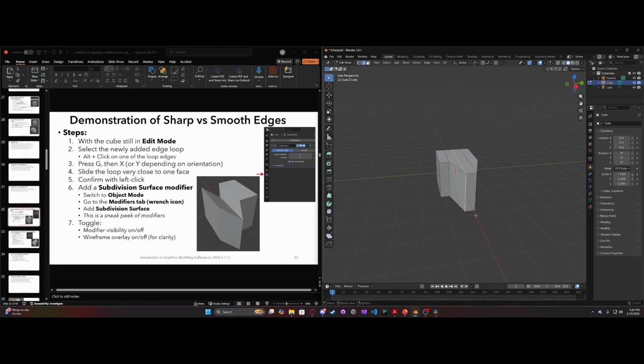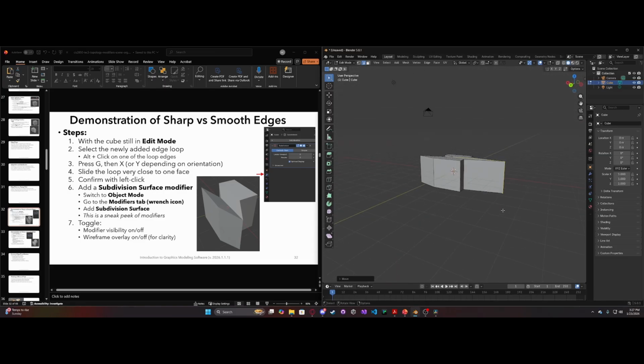edge. And then what we're going to do is we're going to press G, and then we will press X to go ahead and slide it along the X axis. So I'm going to go ahead and slide this over here. And why don't we slide it, our object, and make it look like this. And I'll left click to position that where we want it.